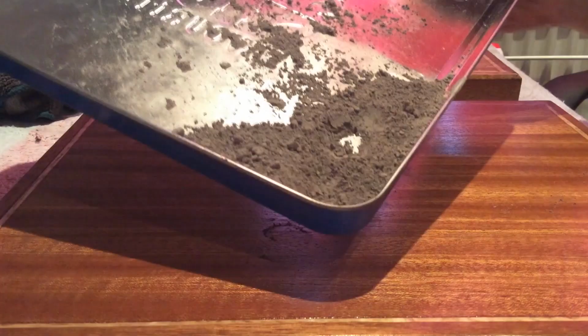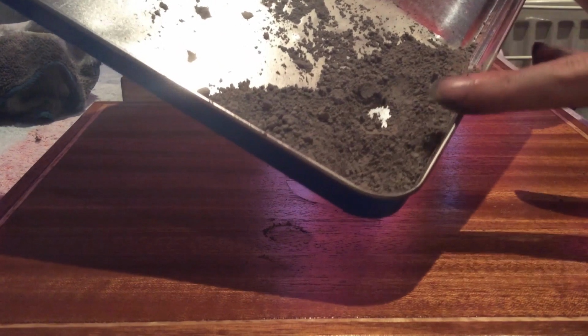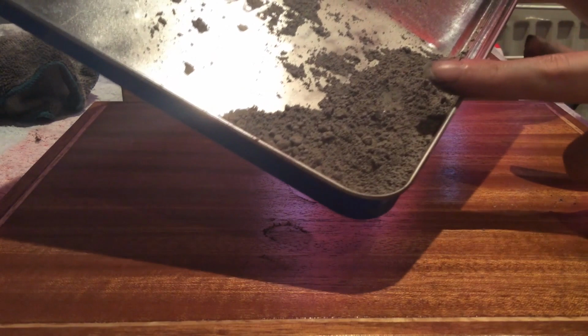What I'm going to be using next is this product. It's called Rotten Stone Powder. Now traditionally you would be using pumice stone and then working up to rotten stone, but I'm going to go straight to rotten stone. I think it works just as well. It might take a bit more elbow grease, but it's also cheaper in the long run. It comes in this grey coloured powder, and when you place it on, it will go all murky and go to a black colour, but it just buffs right off.